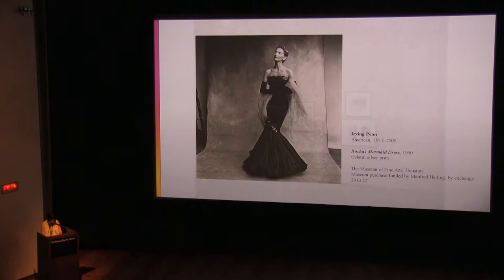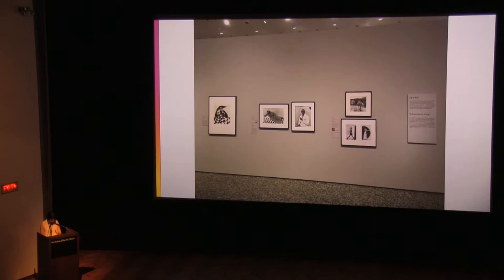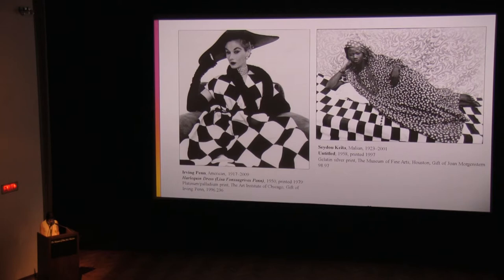Fashion photography in the 1960s encompassed more socially and culturally oriented themes. Fashion design began to show the influence of many diverse sources, from graphic design to the space program to op-and-pop art, and fashion photography followed suit. The visual dynamism of op-and-pop was embraced by fashion photographers in the form of odd angles, harsh contrasts, and bold pattern compositions — a playful, purely visual celebration of art, personality, and fashion.